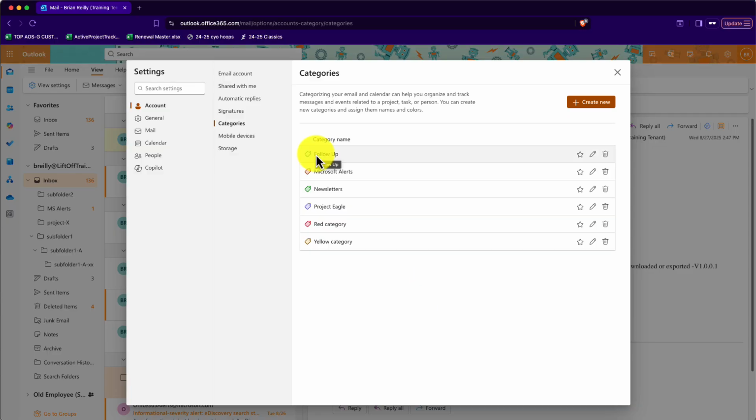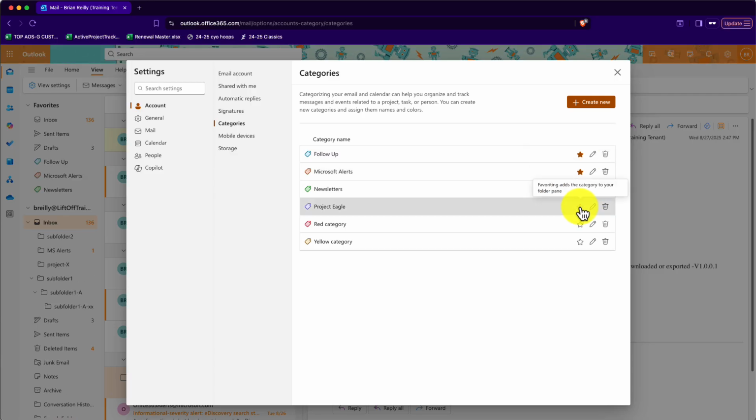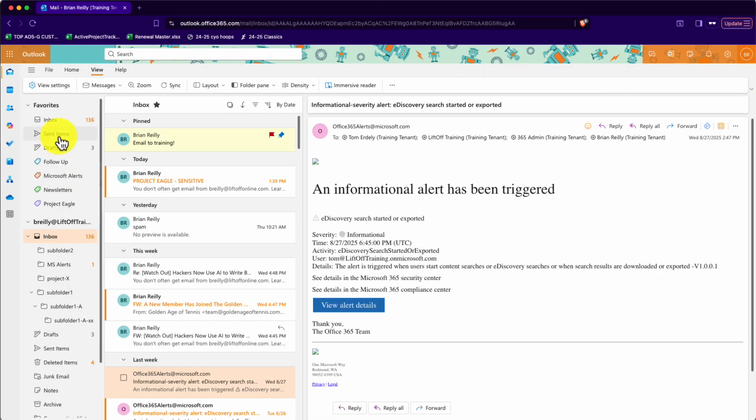Now what's really nice here is that although I have the categories already created, the only way to really get to those is right-clicking an email and then applying that. I'll show you that in just a second. But here in Webmail, I can actually star this to add these to my favorites area of Webmail. So I've just favorited those 4 that I created, and let's see what we've got. Well, check this out. Under favorites over here, I've got my inbox, a couple other folders, but now I have my 4 new categories.